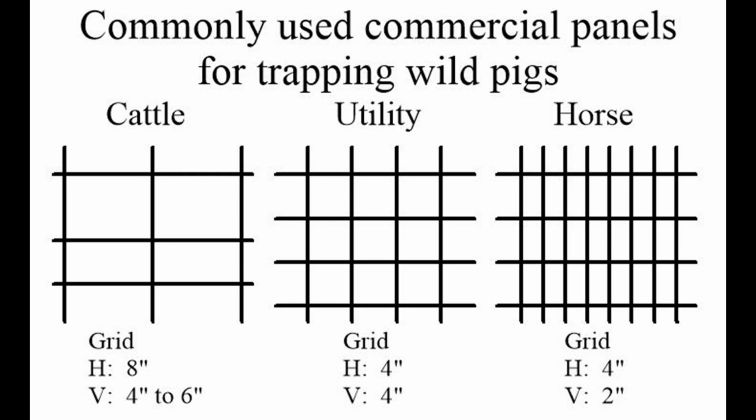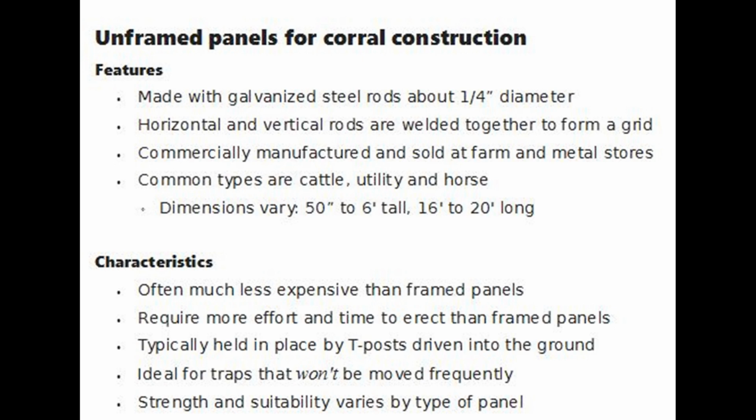They are often less expensive than framed panels. However, they require more effort and time to erect than corrals made with framed panels. They're typically held in place by T-posts driven into the ground. These are ideal for traps that won't be moved frequently, but rather where you wait for the pigs to come to the trap. Strength and suitability of use varies on the type of panel used.